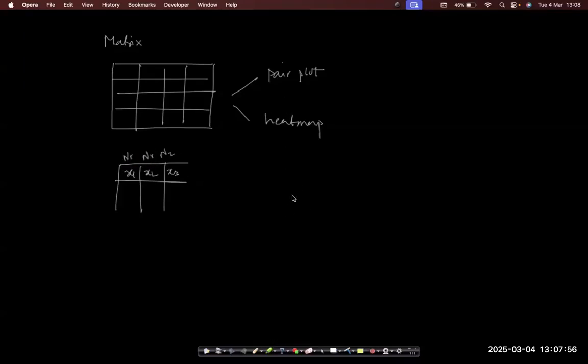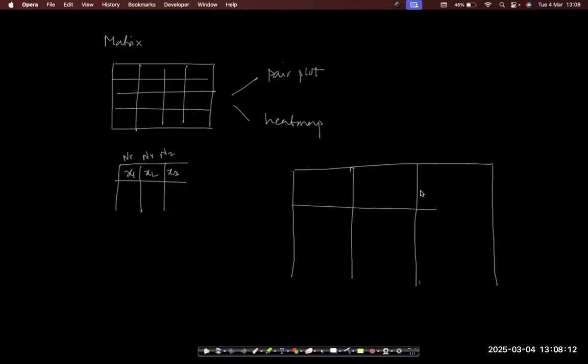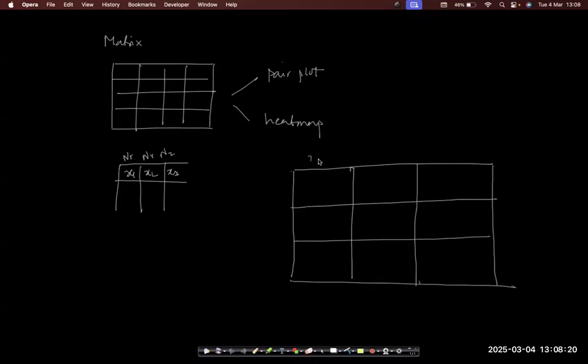So what a pair plot will do is it will create a plot like this, with x1, x2, x3 and x1, x2, x3, right? So the purpose of this plot is to look at the relationship between different points in the data set.